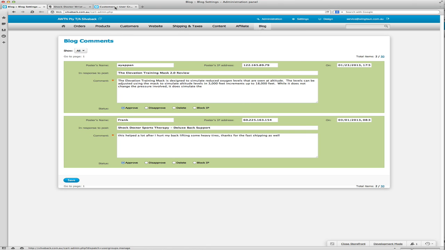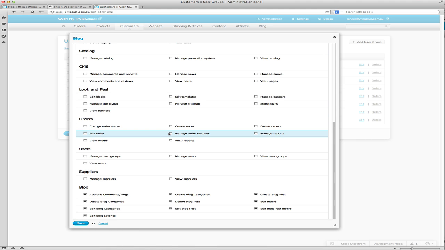So very user friendly. One other important thing is that it completely integrates with the permission system in CS-Cart. So you could, for example, create one user who only can access the blog and sees nothing else. So if you have a content creator, you don't want to have him seeing what turnover, whatever you have. That is a very easy way. Just create a new user group and call it blog. Just enable what he's supposed to see and then assign that to that user.